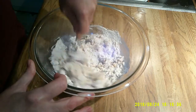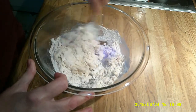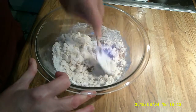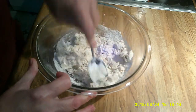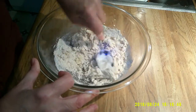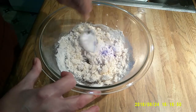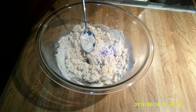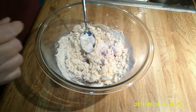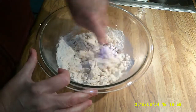Sorry if I sound funny — I'm having trouble with allergies these days. I might have to add a little bit of water to this. Last time I made these it was kind of humid out, and the weather does affect how this stuff looks. I'm just going to put a little bit of water in there. That should be enough.